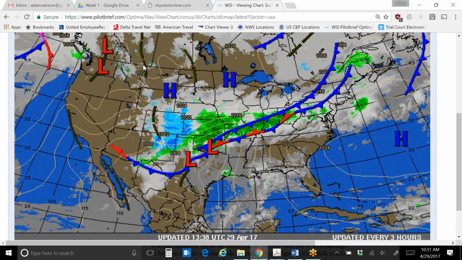Just looking at this here, you can see all your H's are highs. All these lines like this here are troughs, and you can see where troughs exist here. You see this high pressure here, and then you see a high pressure here, but you see a trough right here in the middle. This is happening simply because this is being caught in between two high pressures. So like I was saying with the inversion, sometimes troughs get caught underneath high pressures, or most generally speaking, they get caught between high pressures.